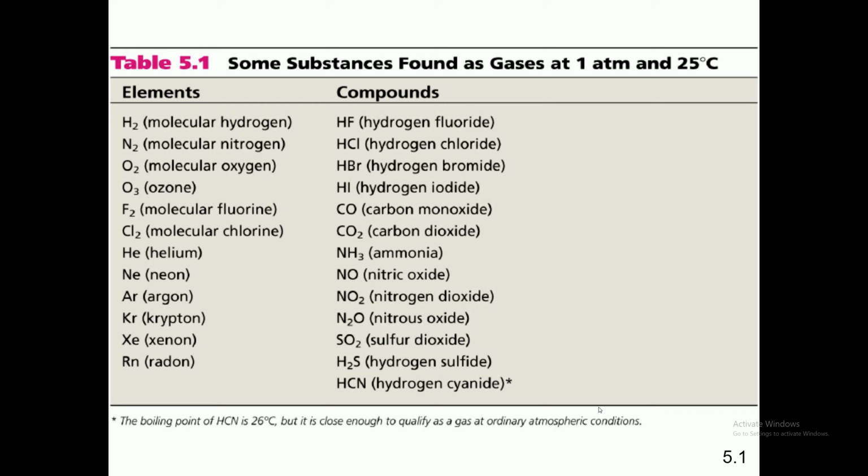Here are some more examples of substances that are gases at room temperature, basically normal pressure. As you can see, noble gases generally don't bond to themselves and they're just on their lonesome. Then chlorine, fluorine, oxygen, all those, they're bonded to themselves as they're more stable that way.